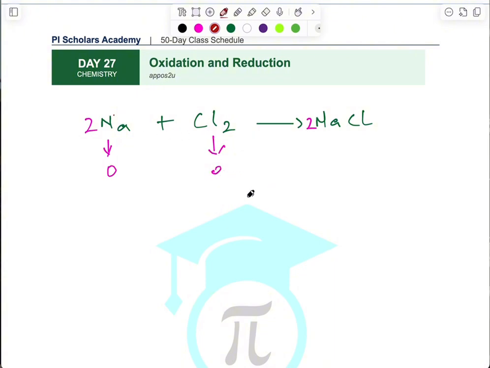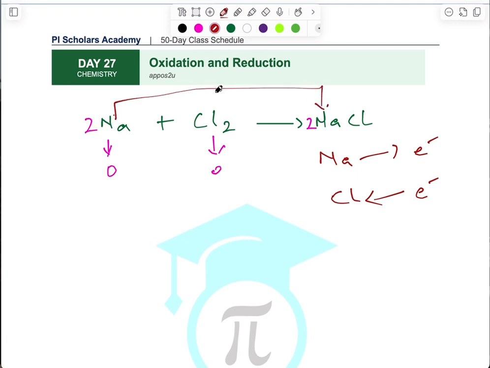Let's use the gain and loss of electron. I told you when I was teaching about bonding, I said whenever we need a perfect donor and a perfect receiver, they do this by transferring their valence electron. So if you were in that class, you know that sodium belongs to the perfect donor. Sodium will be the one to give out electron, and chlorine will be the one to receive electron in this situation. So therefore, sodium will be the one that will go through oxidation because it is the one giving out the electron, while chlorine will be the one to go through reduction because it is the one receiving the electron.